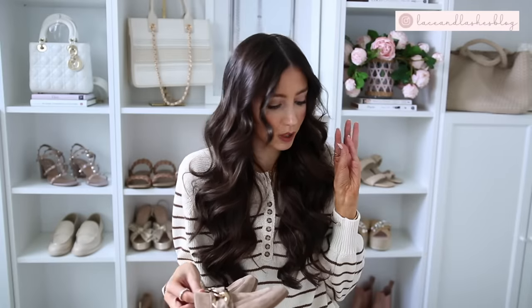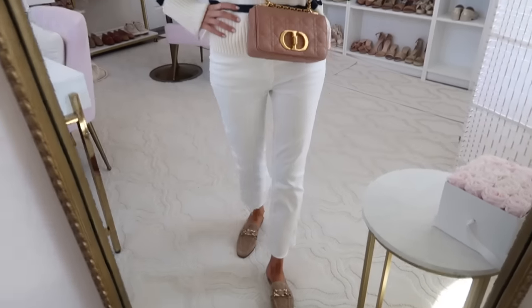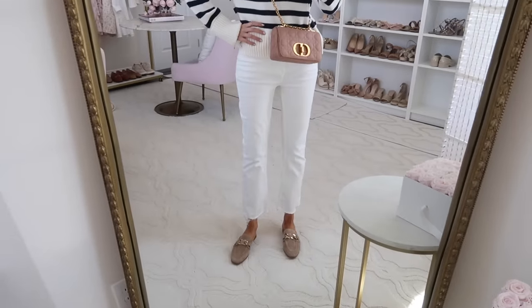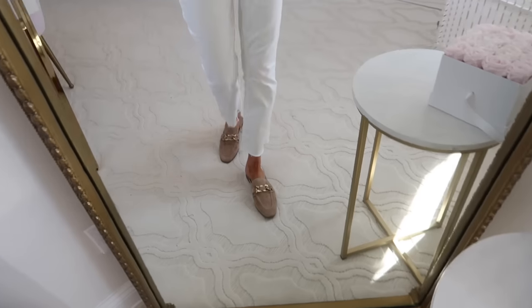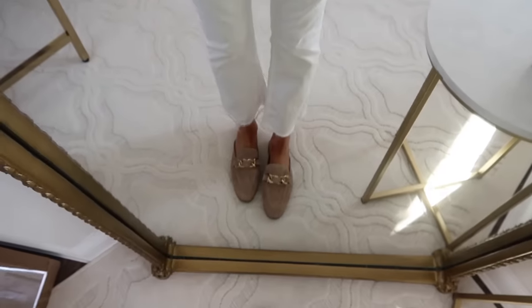I have a new find and one of my top favorite finds. These are new - I got these this year at the Nordstrom sale and these have the gold chunky chain. I think these are just a classic. These are in suede material. I find suede tends to be a little bit more comfortable because it's a bendier material that forms to your foot a little bit easier - that's why I gravitate towards suede more than leather shoe options. These are incredible and they also come in leather options if you prefer that, as well as so many different color options.